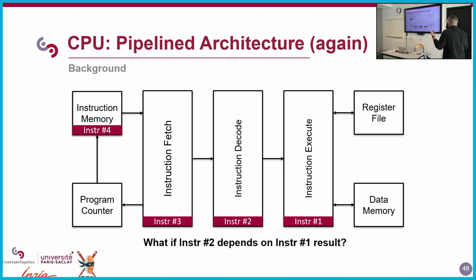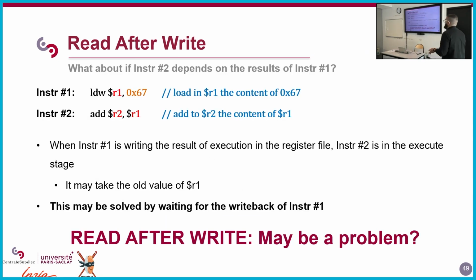Again, what if instruction 2 depends on instruction 3? So actually, this is the read after write. If we want to read just after writing into a particular register, we have to wait at least 1 clock. We have to wait for the write back. So again, can the read after write be a problem?